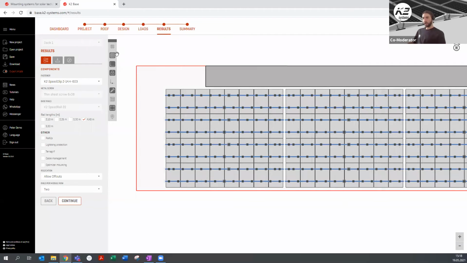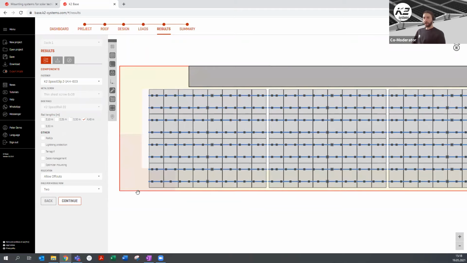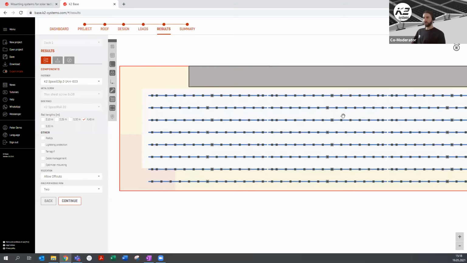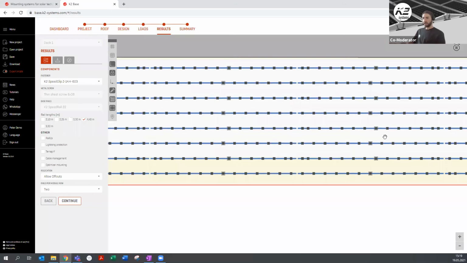One more thing I really want to point out is the roof areas, which we turn on with this button. Obviously on the corner area, we have higher loads, higher wind loads. It's more aggressive onto the panels. That's why we sometimes need more fasteners in the corner area, which is red here, or the side area, which is yellow. And the easiest on the wind loads, for example, is the center area, which is white. You don't see it right now, but I can also turn the modules off so you see it's very similar. Like in the center, it's just a white field.